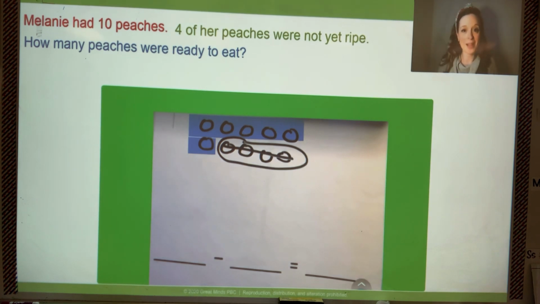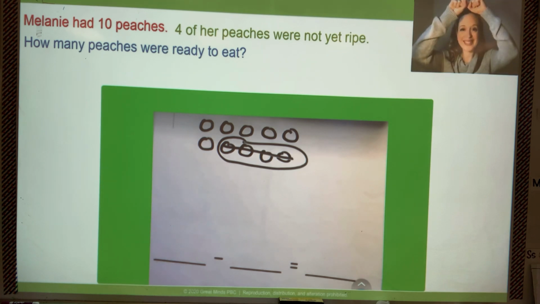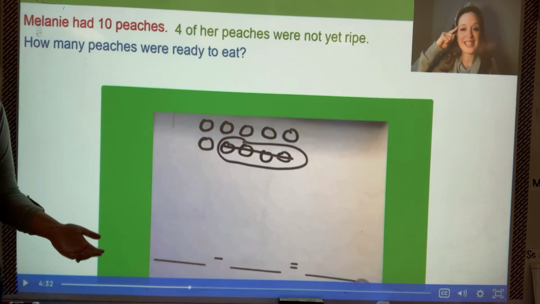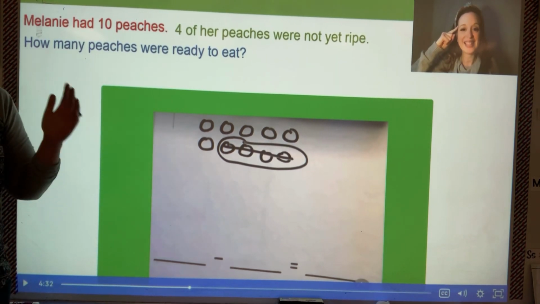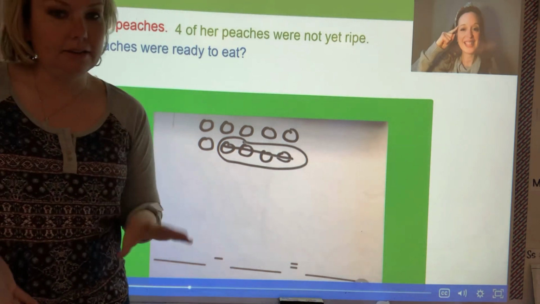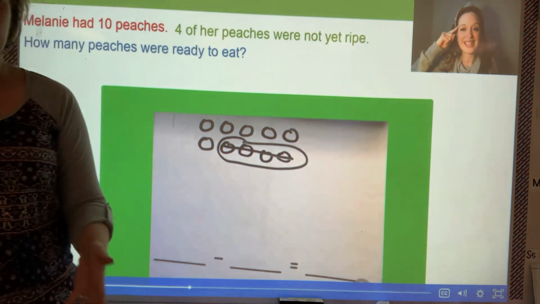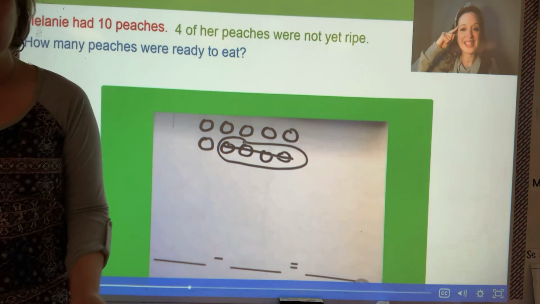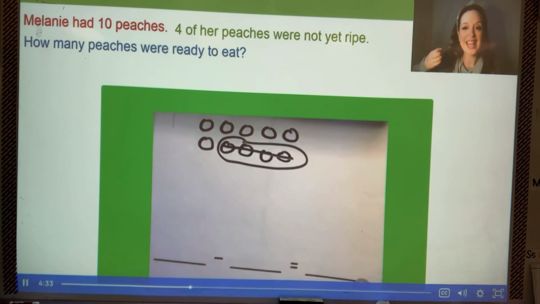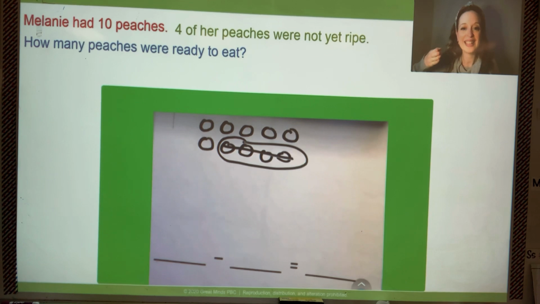Let's make a number bond about the story. What is our whole? Show it. Think. Show it. What's the whole? Show me with your fingers. I don't see everyone's fingers. I see Carolyn. I see Ryan. I need to see everybody show me. Okay, let's look. Say it. Yes. 10 is our whole.